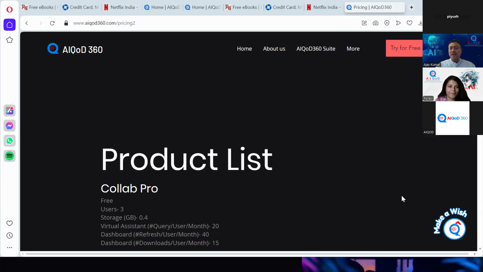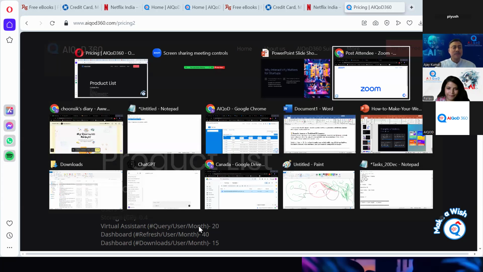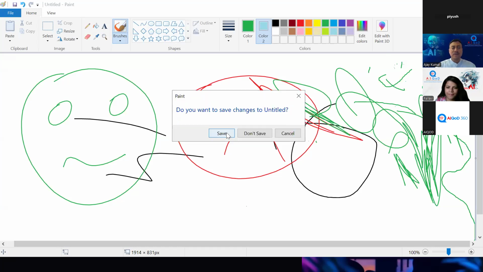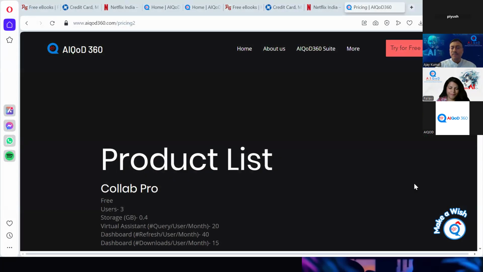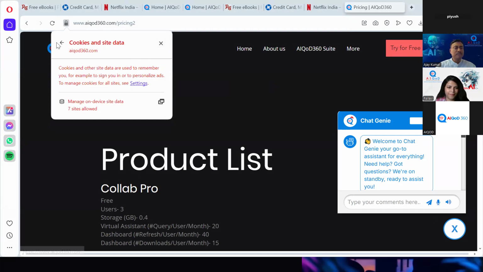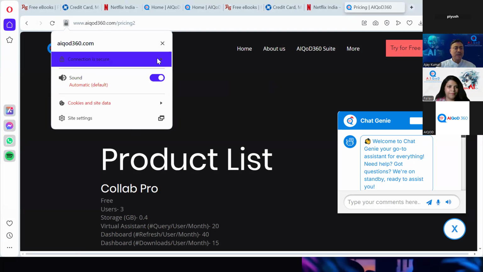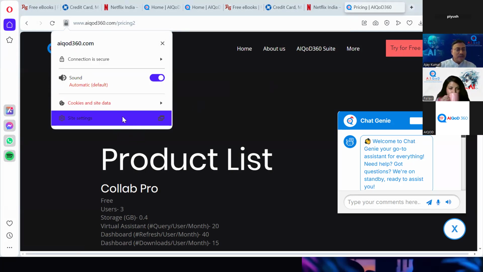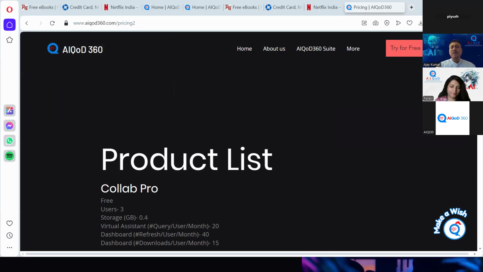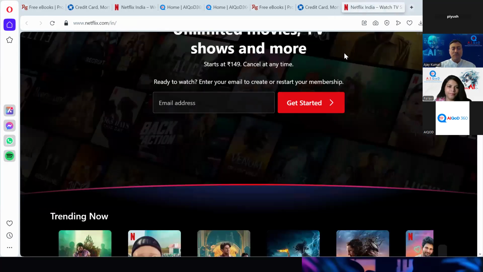Meanwhile, I have a document which has come. Yes, Ramit? Sorry to interrupt. You have to allow the permission from the URL beside the icon. There's an icon beside the URL, a lock icon. Yeah, you have to allow the permission. Sound permission is given. There is also a permission for the microphone. Yes, connection is secure. Okay, let me see from a different browser. I'll open the website from Chrome.